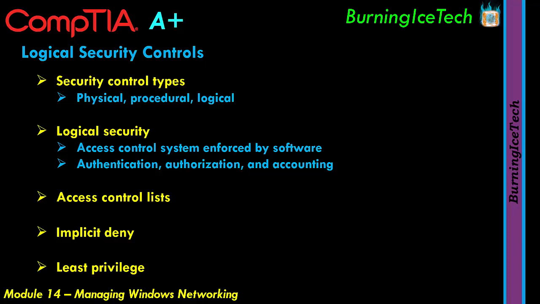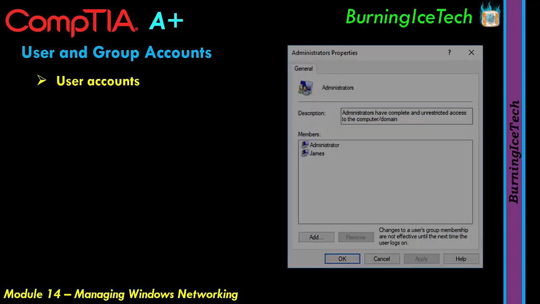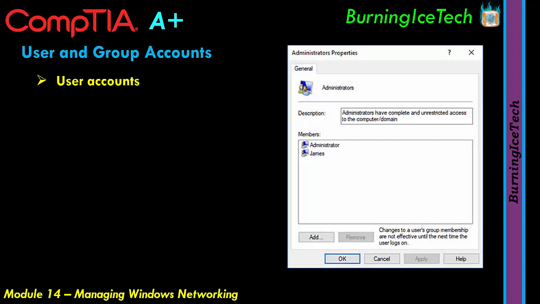Right, next up we've got something called user and group accounts. Now I think for the most part, most of you guys know what a user account is. Maybe not what a group account is, but you should at least know what a user account is. So I'm going to add a bit of a picture here for you guys on the right. That's more or less what it looks like. I think it's probably going to look better if I go into a virtual machine. Not sure if I'm going to do that.